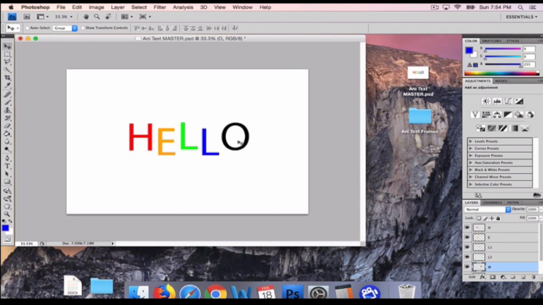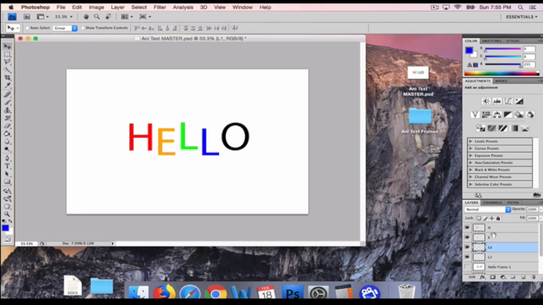Now I'm going to take a composite snapshot using the command button. Once I move these letters, I'm going to take a composite snapshot. A composite snapshot is just taking a picture of all these letters now in their new position. So in order to take a composite snapshot, which is basically going to create a layer that looks like what we see on the screen, I'm going to hit Command, Shift, Option E, and you'll notice a new layer has appeared down here. So I'm going to call this Hello Frame 1.